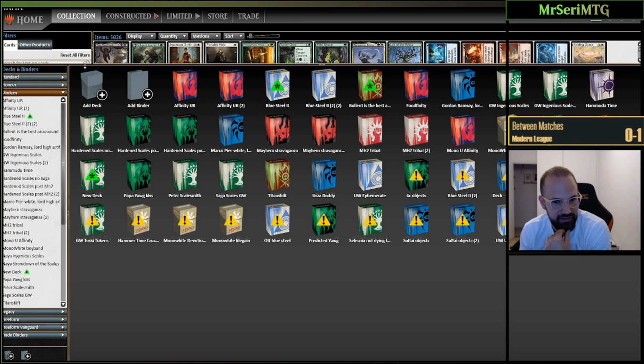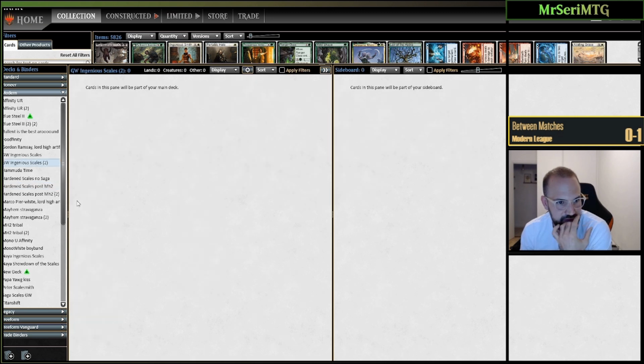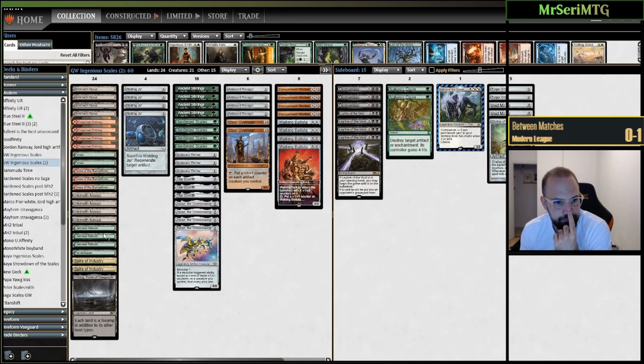I feel like, I don't know, they're just easy. Like, also people bringing Graveyard Hate versus you, right? So what I was thinking of doing, is this the list? No, this is the Saga list.